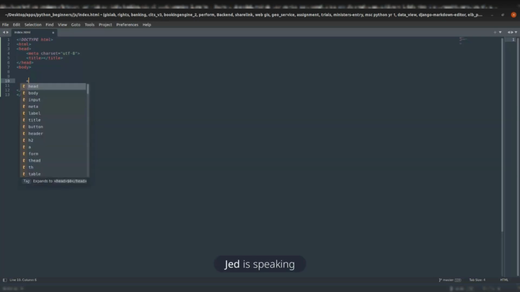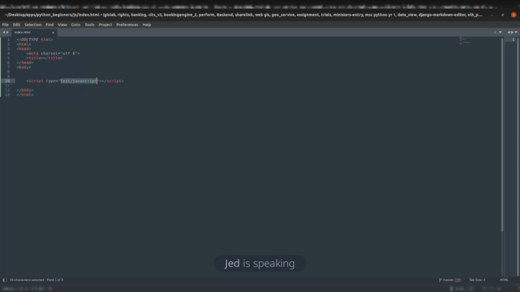Now we learned also that to start JavaScript, we use some tags in writing our JavaScript, and the tag that we use is usually the script tag. So for us to initialize our JavaScript, we first need a script tag within our body. So with this script tag, we can now write JavaScript in here, in between this script tag.